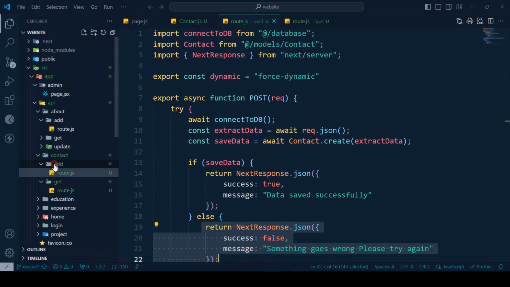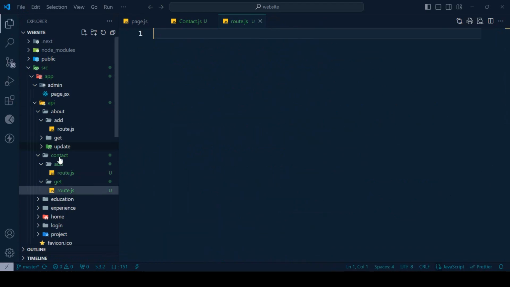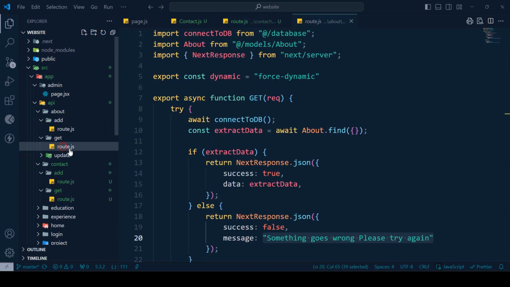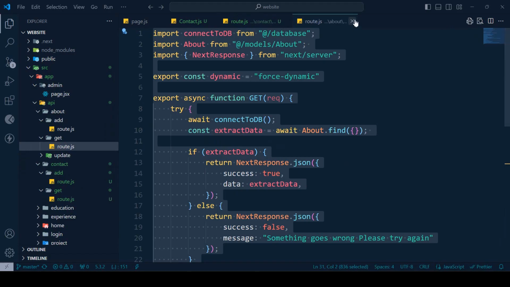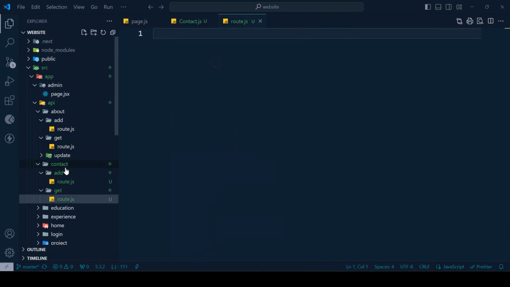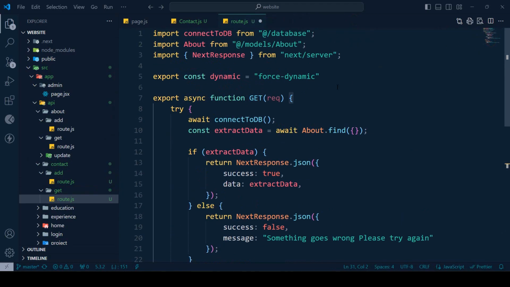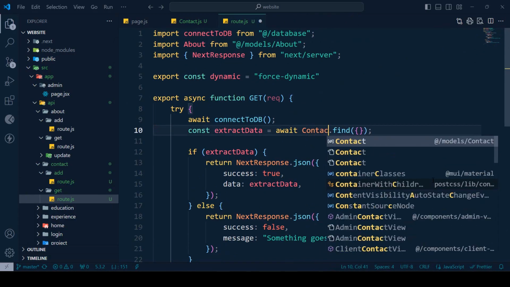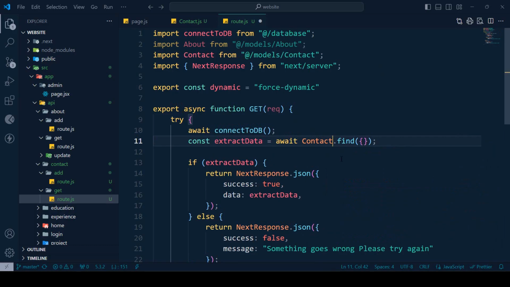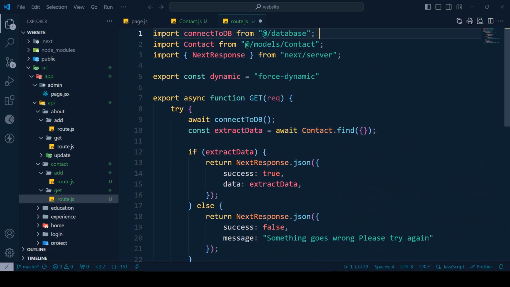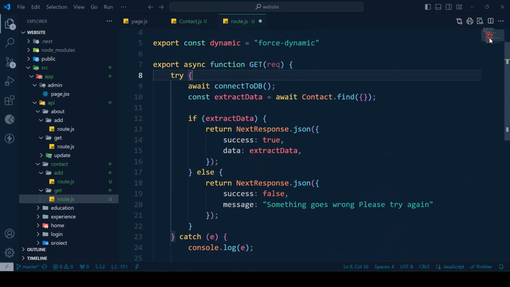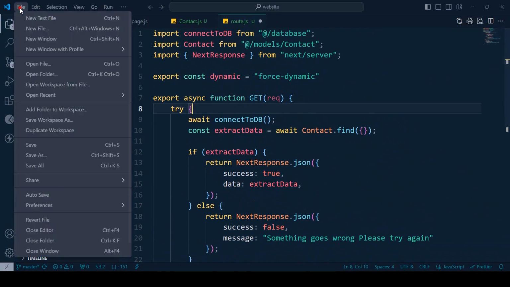Great. And also now I don't need this, I want to go back to our get method, that will be from our about get, and that is our route here. I want to simply copy it. So from this position I simply select all and copy it, and now in our route, in our contact get method area, I want to paste it. Here also it will be just the same, only now we need to change our model name. Here we have to use contact, because from this contact I want to find it, so that will be our contact. Okay, here I simply load it. Perfect. And the rest of everything should be just the same as before.